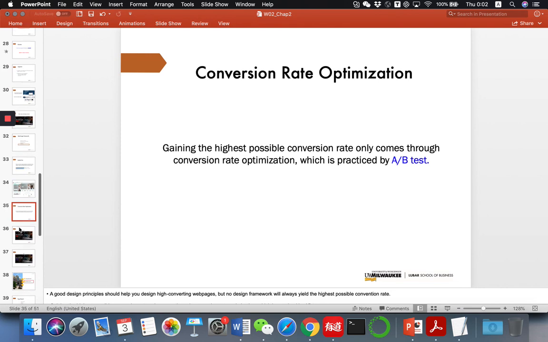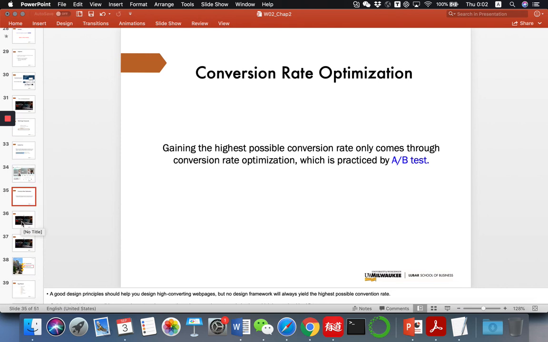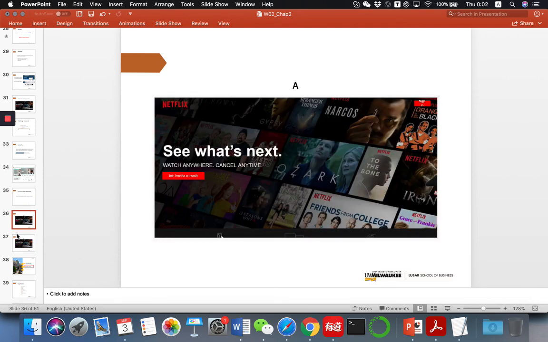And do we also think about the conversion? Conversion rate optimization means that we need to do some testing. A/B testing means just keeping one mini feature or mini part different, while keeping everything else the same.